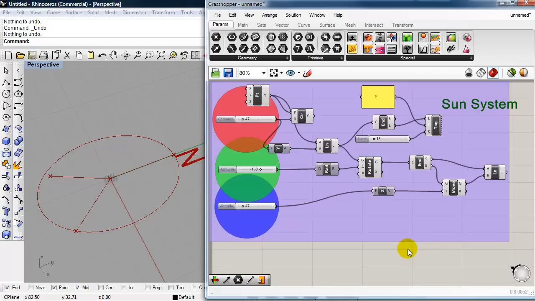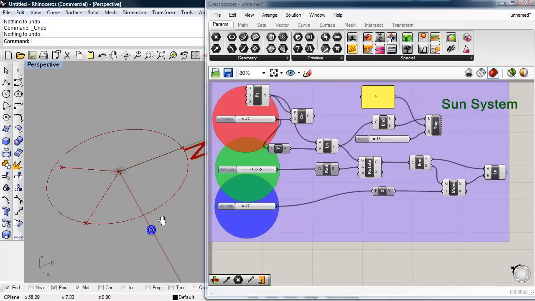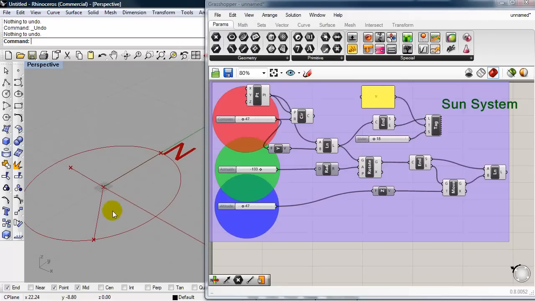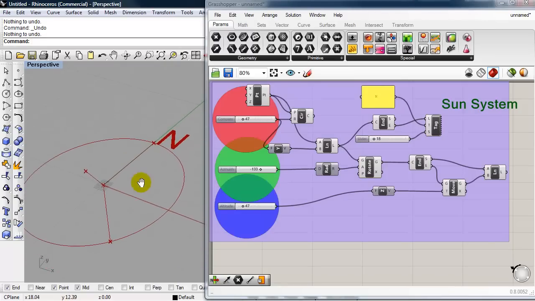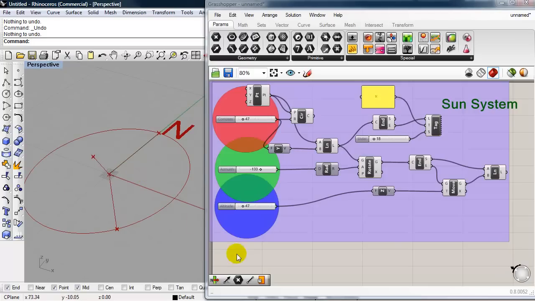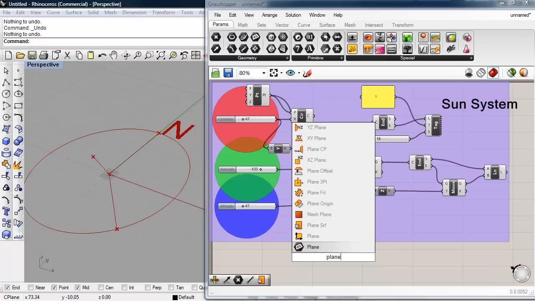Okay, so the next thing that we need is our geometry that's going to respond to this sun system. And we're going to do that with a plane that is running along the x-axis, and it's a vertical plane. So it's going to be an XZ plane. So we'll start out by double-clicking and typing in plane.